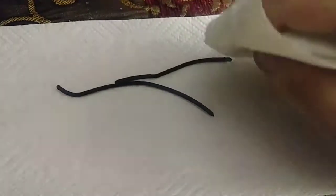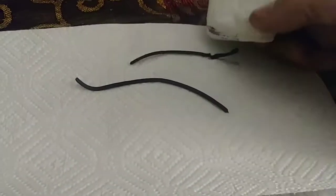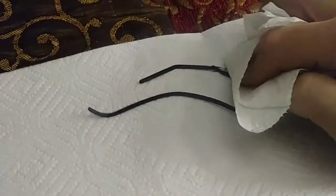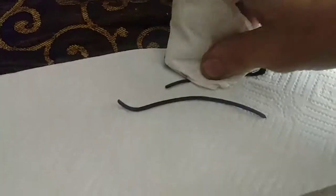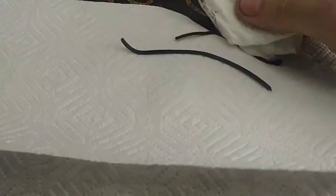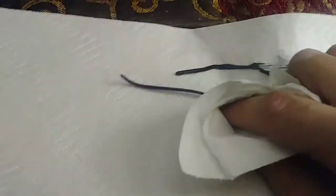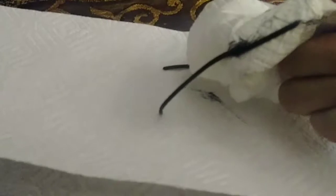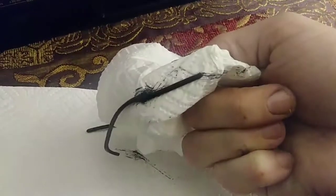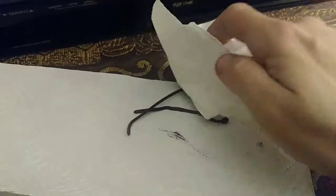Let me see if I can show you what this has turned into. It's like a sticky putty. It's like tar. It just snaps. It just melts like overheated plastic or clay. See how disgusting that is. Anyway, that's what your belts become, and that's why they snap, because of this type of plastic, or I should say rubber, some type of rubber compound.